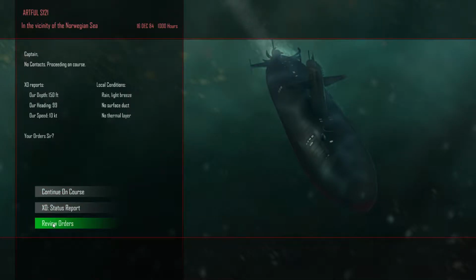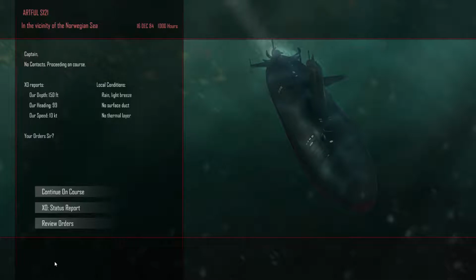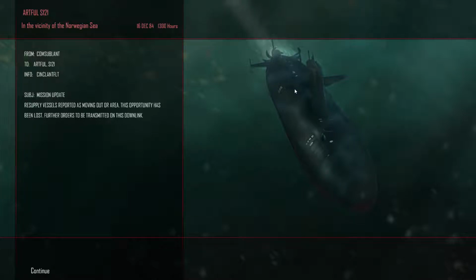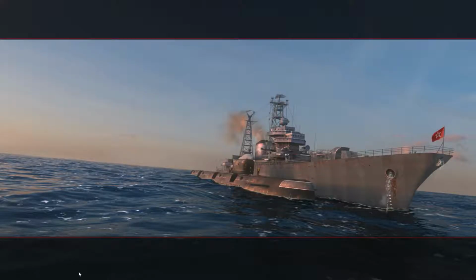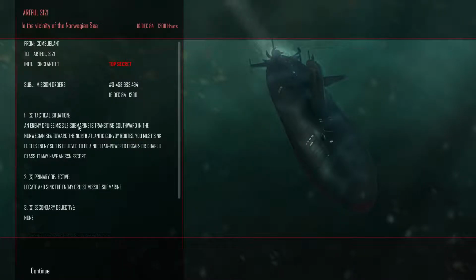So my brief. The Greenland Sea. Yeah, never saw them. Resupply vessels reported as moving out of area. This opportunity has been lost. Yeah, let's reload. Enemy cruise missile submarine is transiting southward, Norwegian Sea, towards a convoy. You must sink it. Enemy cruise missile submarine. Okay.